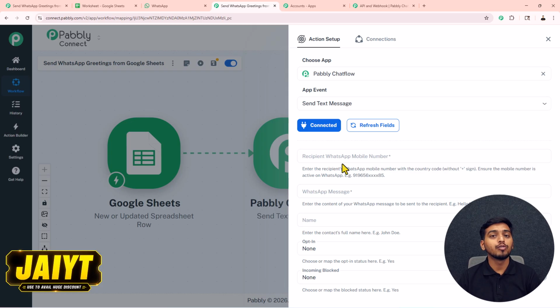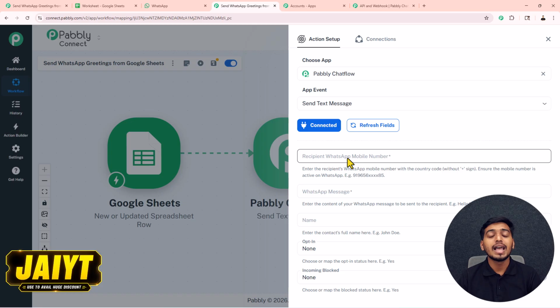First of all, to fill up these details, I will take help of mapping, because by mapping we can make our data dynamic. It means that whenever Pabbly Connect detects any new data, it will automatically update the old data with the newly captured data. But if I type these details manually, like the mobile number of my customer, then that field will remain static and will not change unless we manually change it. So this means that we have to map these details to make them dynamic.